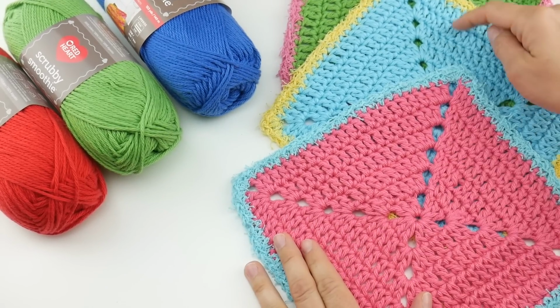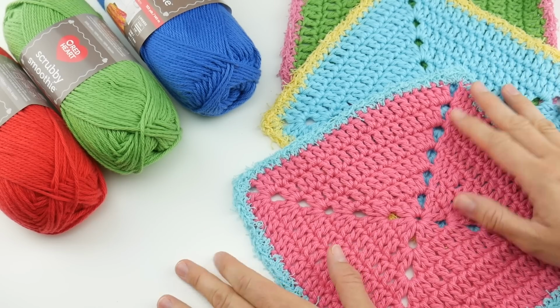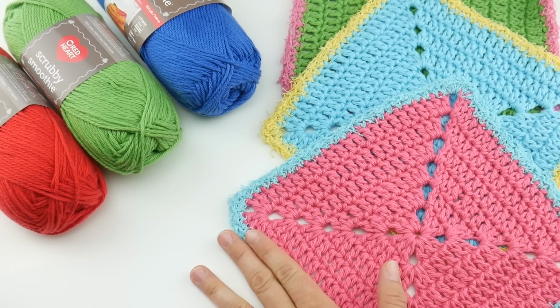Again, here's a little sneak peek of tomorrow, so I hope you'll hop on over and check out tomorrow's tutorial as well. This is going to be our very first dishcloth of our series.